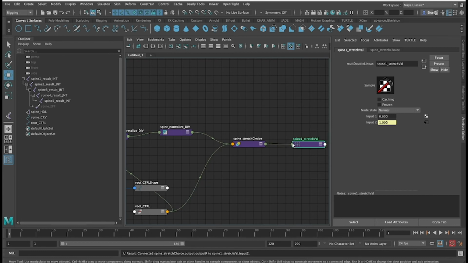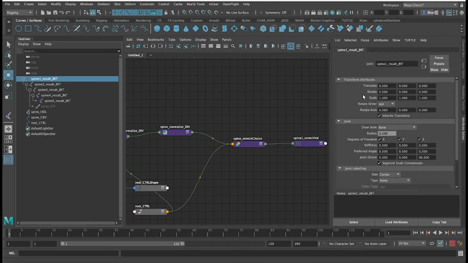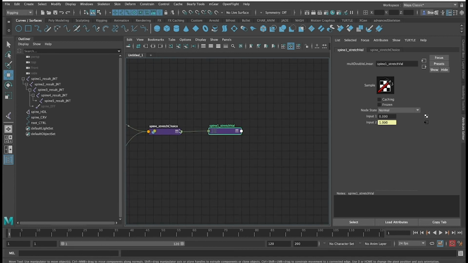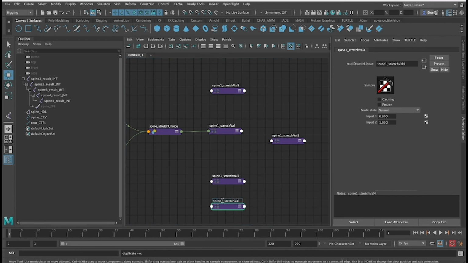After we do that, we will click on the spine 1, and we can see that the value is currently 0. So I guess we'll just leave this as 0. Then we will duplicate it a couple times and just rename them real quick.